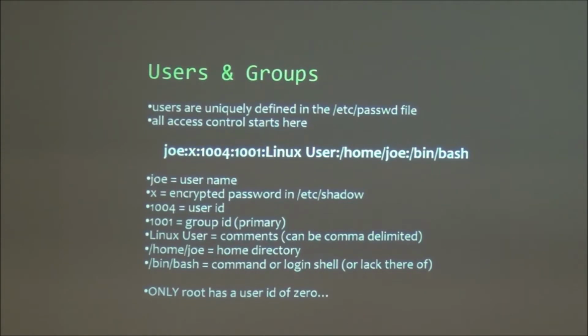So back to the example, it says Linux user. That's just a comment that you can put in when you're creating the account. There are different ways you can create it. You can do a command line like we talked about earlier. You can do it via the GUI. I'm going to show you guys here in a second. Then /home/Joe, that's the user's home directory. And /bin/bash is the login shell. Users don't necessarily need to have a login shell. There's actually one called nologin. So if you try to use that account, it's just going to log you off, basically. It's not going to let you log in as that account. There are other entries in the password file that correspond to an application. And like I said before, only root has the user ID of 0.